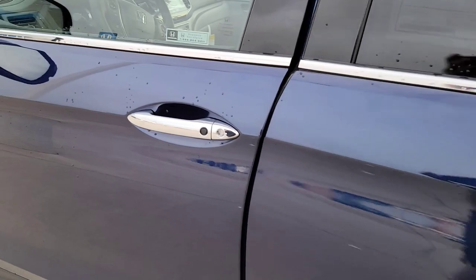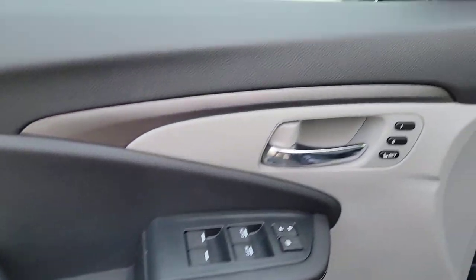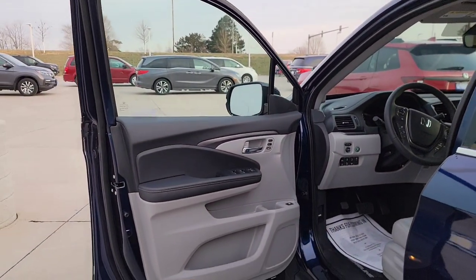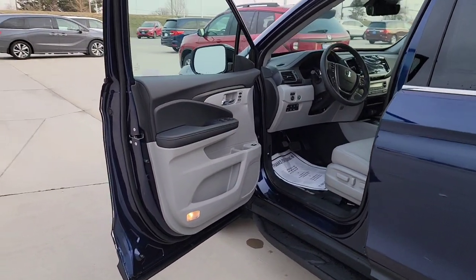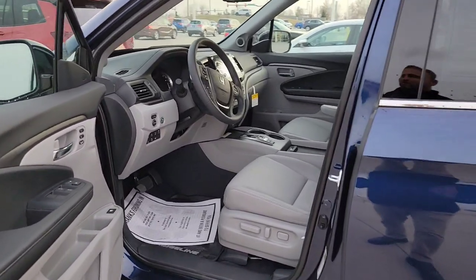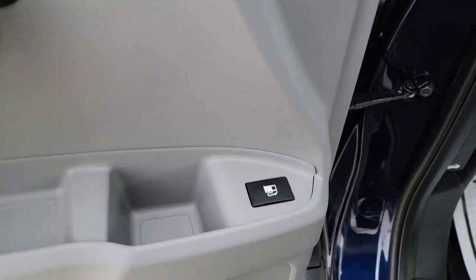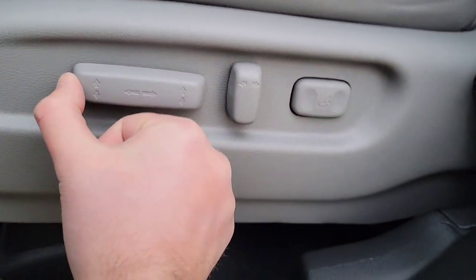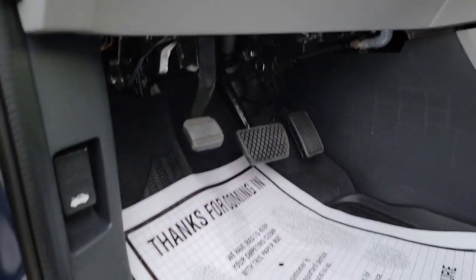Jumping up front to the driver's side door: you have a leather armrest and two-position memory seating. You also have the blind spot information system — a light illuminates when a car is in your blind spot at 20 mph or faster, and if you activate the turn signal it beeps to warn you. You can customize all Honda Sensing features, including beep sensitivity or turning features off entirely. There's also a gas release, additional storage, and power seats with forward/back, up/down, front tilt, lumbar, and recline controls. You have memory pedals and a parking brake.